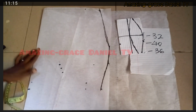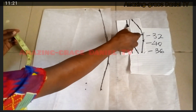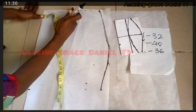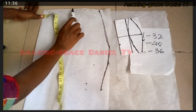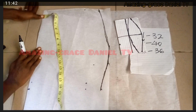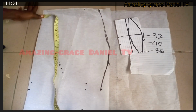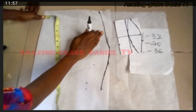Are we getting it? And then don't forget that this line that we did here is to know where the hip padding will start from. We said we take 5 inches here, remember? So we're going to add allowance that we're going to use to sew on this angle and the angle where you're dividing the line from. Because you're taking this measurement for your skirt, not just for the hip padding. You're taking the whole measurement for the skirt or the gown, the down part of your gown that you want to sew, at the same time taking measurement for your hip padding.